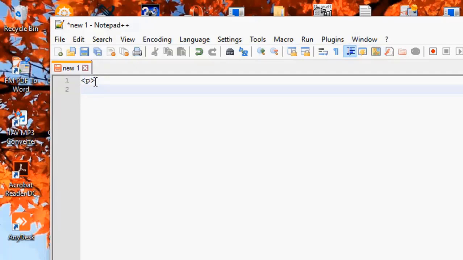Now, let's make an image tag. In the same way, a less than sign, a greater than sign, then in between IMG. This is called an image tag.